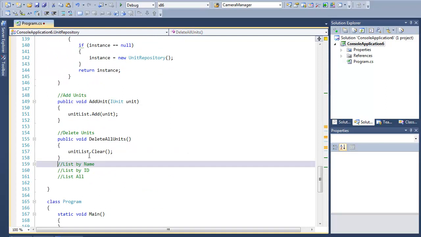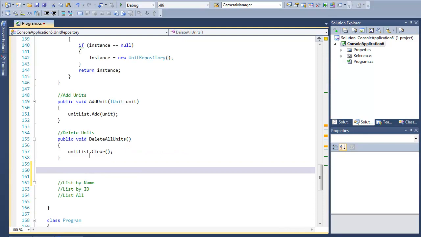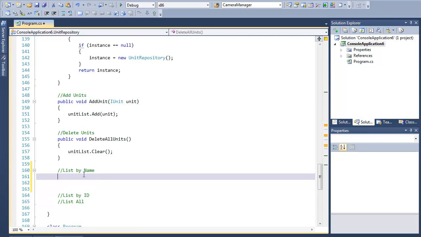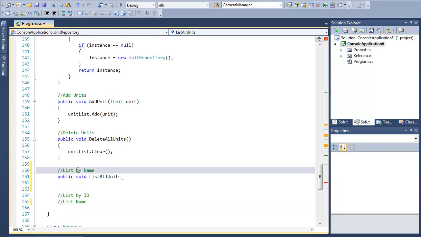We don't have anything for listings. Let's go ahead and add that in real quick. Let's do our list all by name. I'll pull this up, and I'll leave these other two down here on the bottom, and we may implement those later, or we may not. Let's see. Public. I'm still going to go with it shouldn't need a return type for now. And let's see, what are we going to call this guy? Let's just go with list all units, and then I'm just going to swap this guy out so he can be named down here as a potential for later, and this guy can just be all.